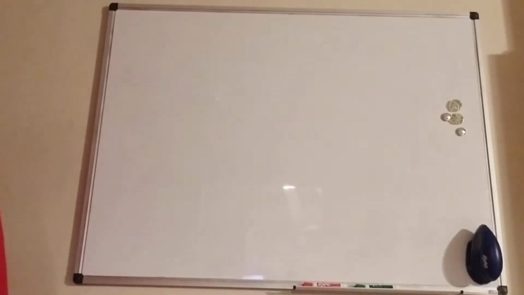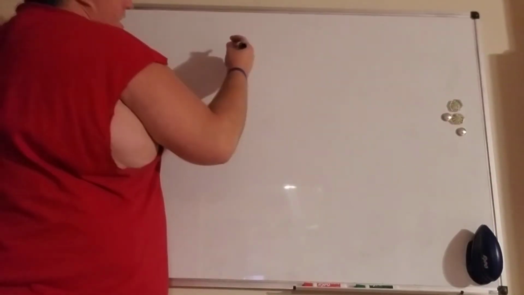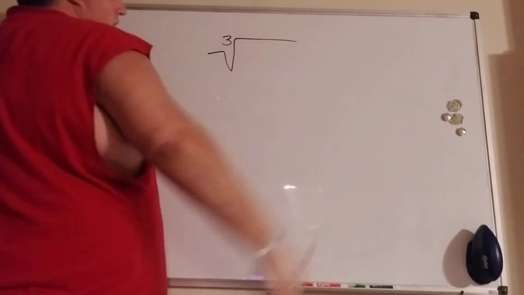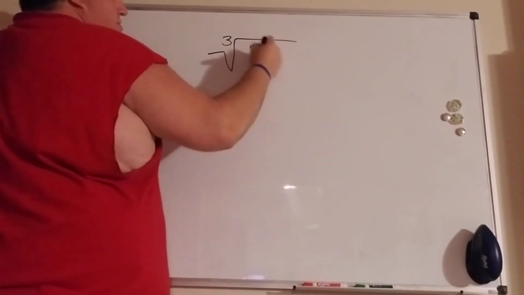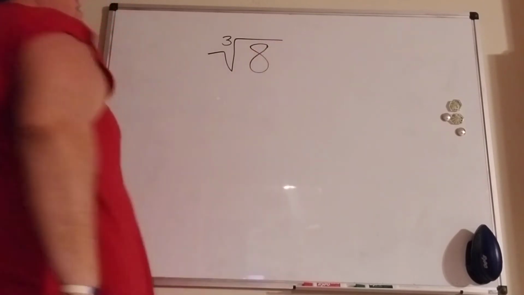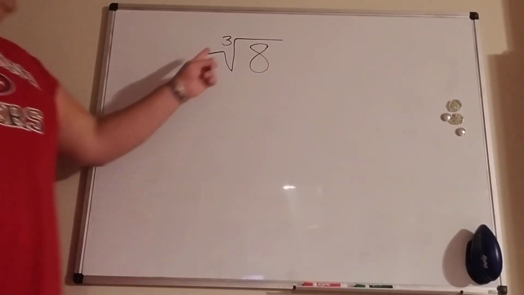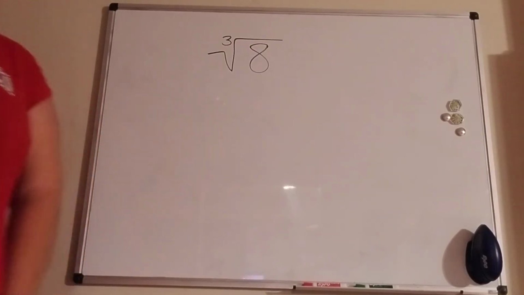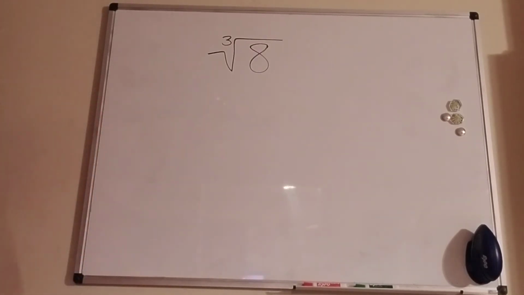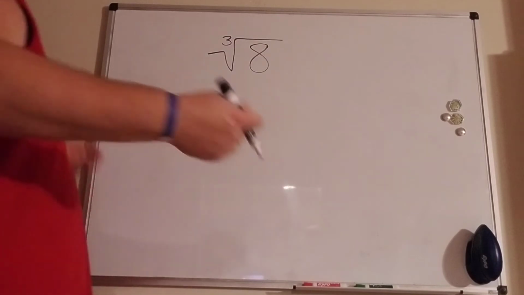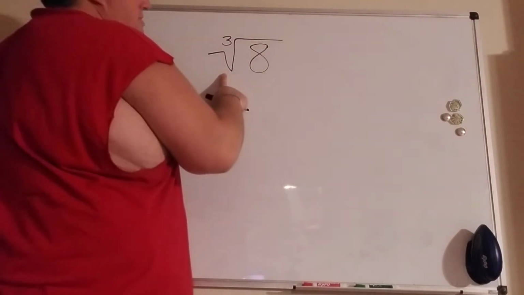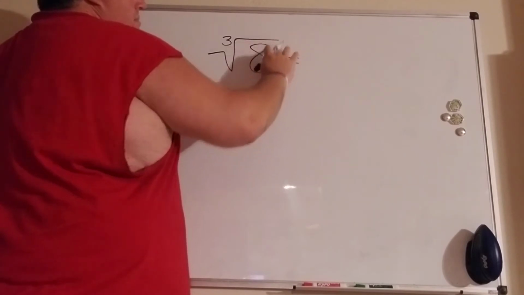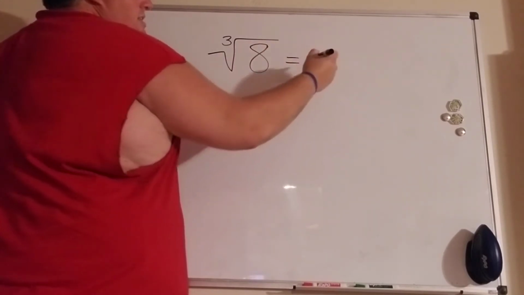Right? So in particular, we want to talk about cube roots. And again, other roots are going to have a number out here. If you don't see a number, it's always assumed it's a square root. Cube root is the same thing. It just means what number times itself 3 times. So there's a number times itself times itself.